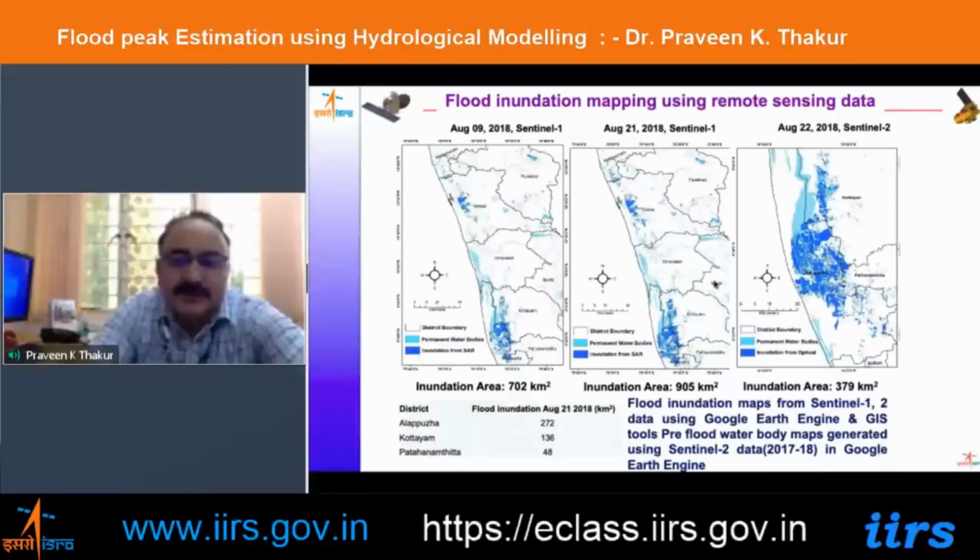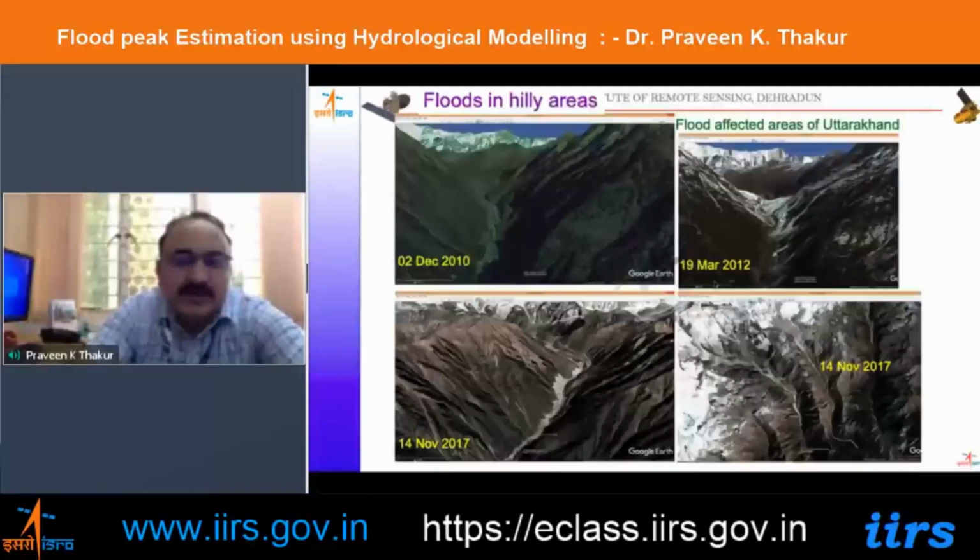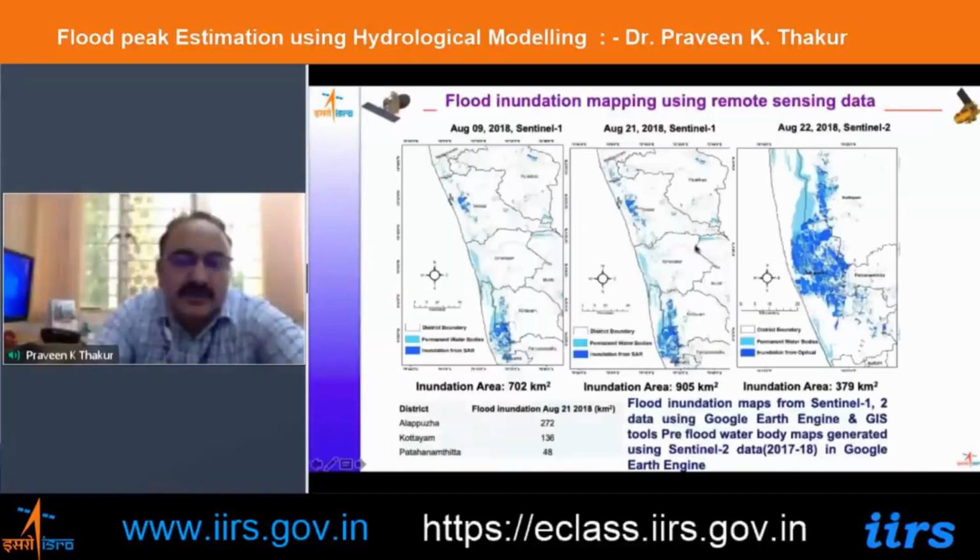In the plain areas, it is easier. In this particular image also, in the hilly areas, it is very difficult to find the flood pixels due to the effect of the topography and the vegetation. But in the plain area near the coast, the flooding is easily identified. So in the hilly areas, how do we identify the areas where flood has happened? What we do is take the pre and post image of the satellite data, generally cloud free, and you can easily mark out the high flood marks in the high resolution satellite data.